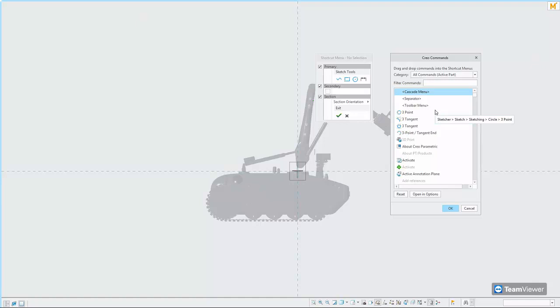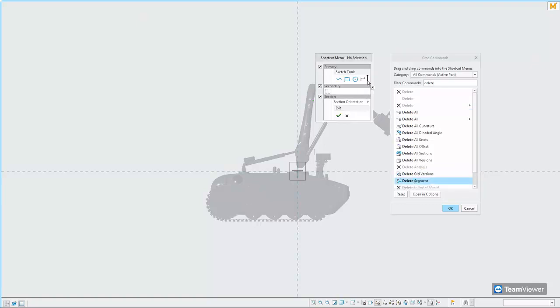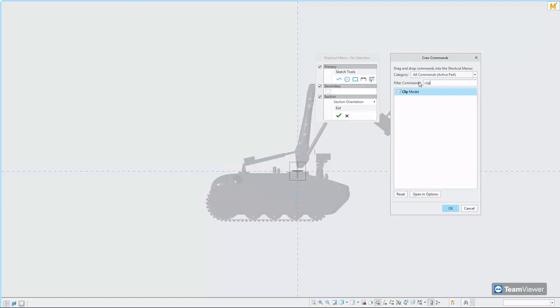It also enables me to put in particular features that I might want. So for example, I can go and find that particular feature or tool and simply drag and drop it to where I want in that interface. I can reorganize these in the order in which I might want them. And a nice one I'll be introducing here is clip model. This is a nice new feature that is great to use. We'll see that coming up in the next bit.